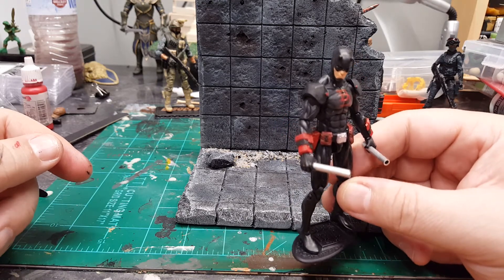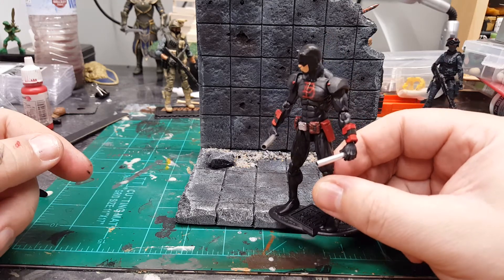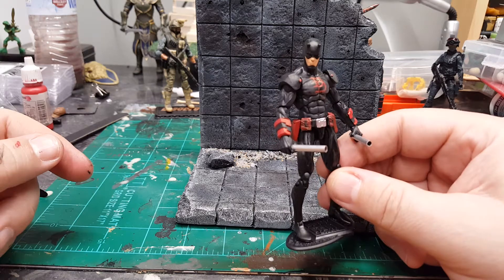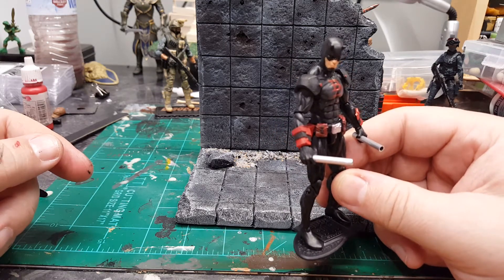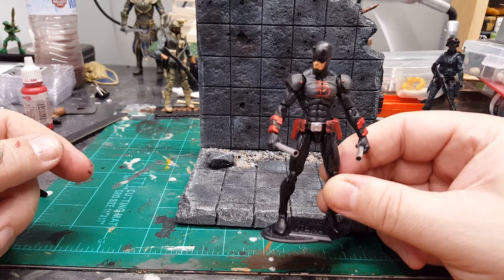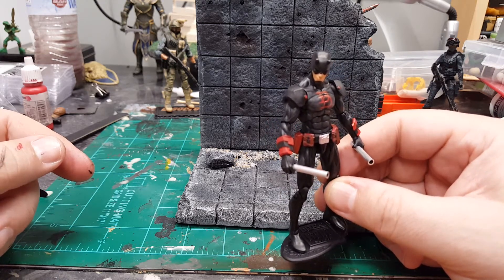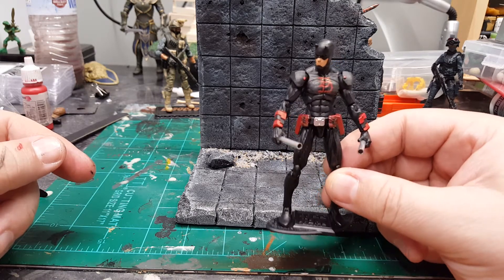The armor is a Marauder's Task Force piece. You've seen me use it in my Mandalorian custom, but it comes as one piece. I cut it to get a couple different uses out of it — the top part served for my shoulder armor and the bottom part served for the forearm armor.